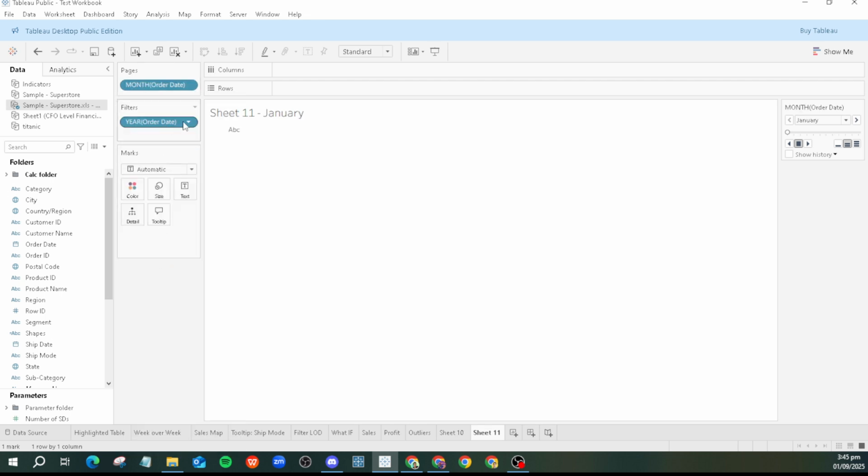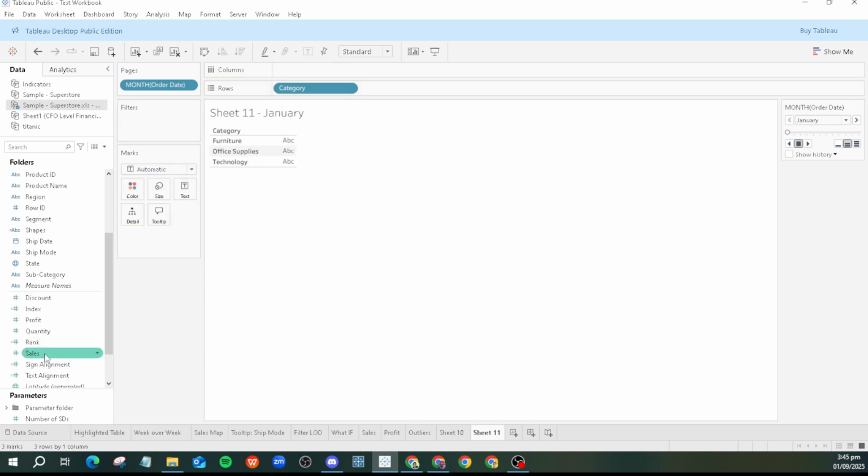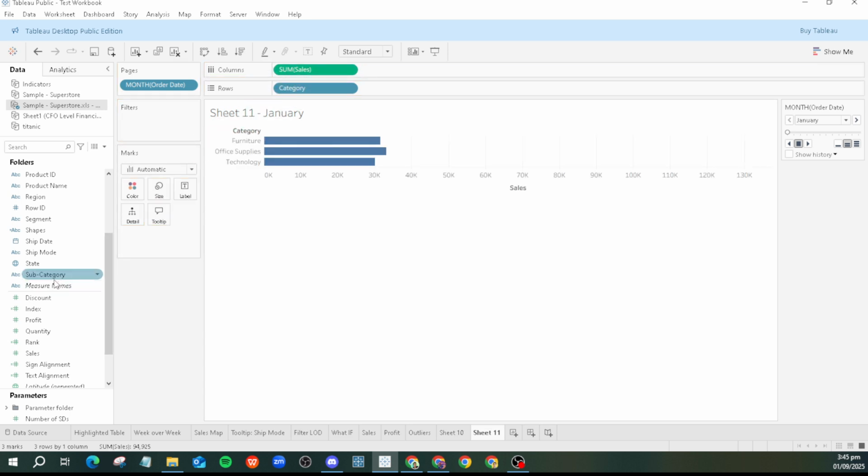Moving on, we're going to add some key metrics to give substance to our visualization. Start by dragging the sales measure onto the columns shelf. By doing this, you establish the axis for your chart and provide a structure for comparing sales performance over time. Next, bring in the profit measure and drop it onto the label shelf. This simple step allows each data point to display relevant profit numbers, giving viewers immediate insights at a glance.